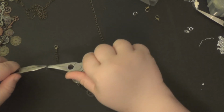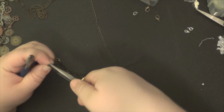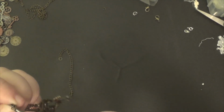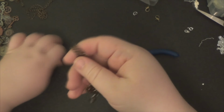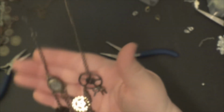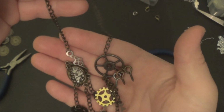So I'm going to show you how I securely did this. Going to round it off once again. And then I will be ready and set. This one also didn't quite want to cooperate with me. So now that I've got it the way I like it, I'm going to attach this. Now I am right-handed, so I do prefer to have my clamp on the right, but you can have it on whatever other side you want. And there's your necklace. So I hope you guys liked it and enjoy making your own.